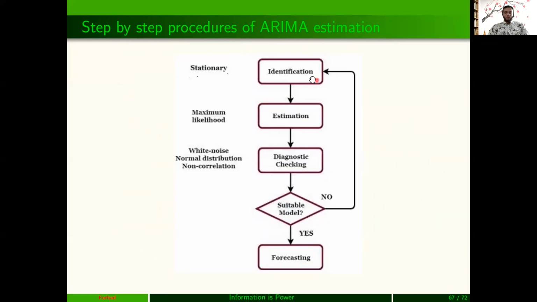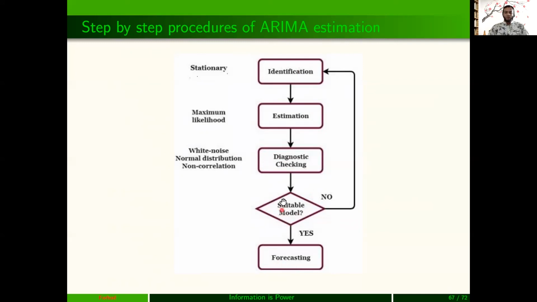In summary, to estimate an ARIMA, we first identify a model, then we estimate the identified model, and then we check diagnosis. Once the residual from the estimated ARIMA model is white noise, then we would say the model is suitable for forecasting. Then we can use the model for the forecasting purpose.